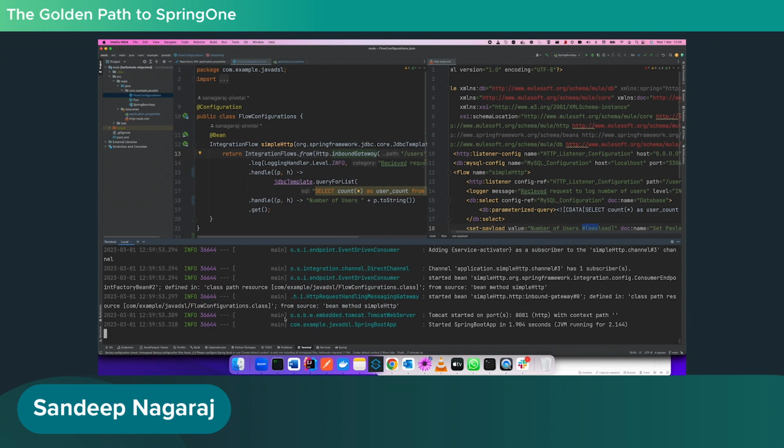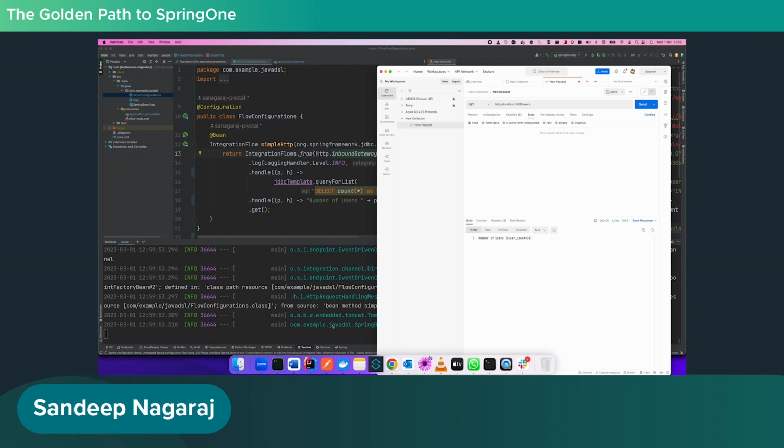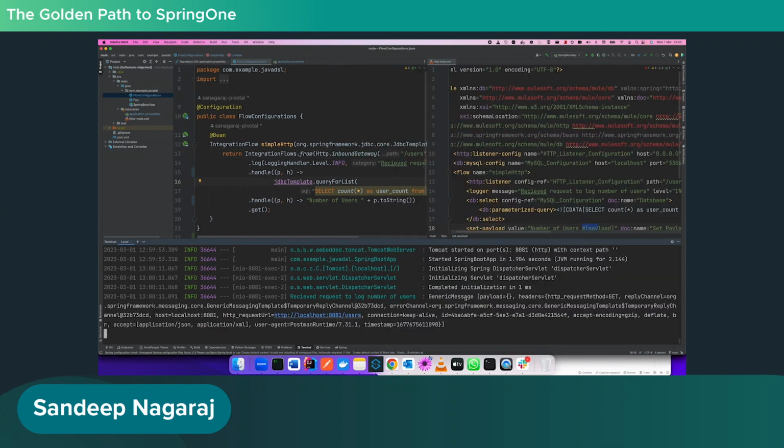Okay, it runs. Now, since it has also copied the right configuration of port 8081, this is running. If I hit this and get a response, I'm getting a response from the Spring Boot app rather than the Mule app. That's it for the Mule application demo.